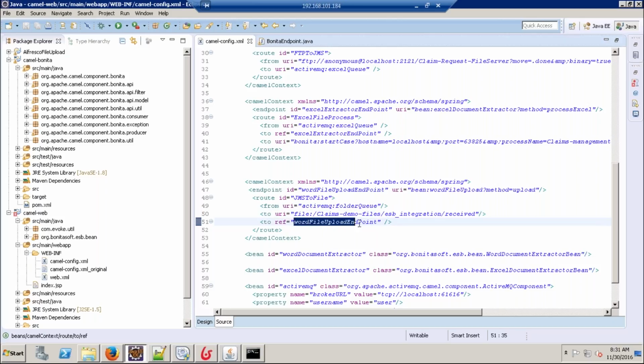Another data transformation that happens on this approval is a Word file upload endpoint, which we have developed, which internally loads this approval letter onto a content management system. In this demo, we have used Alfresco as the content management system. In a real-time use case, there could be many more such systems listening to this message for the approvals, so that it can be further processed or notifications can be sent.